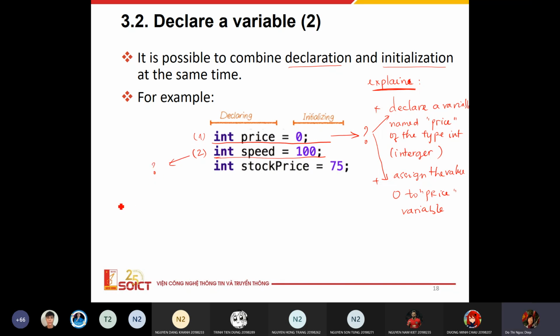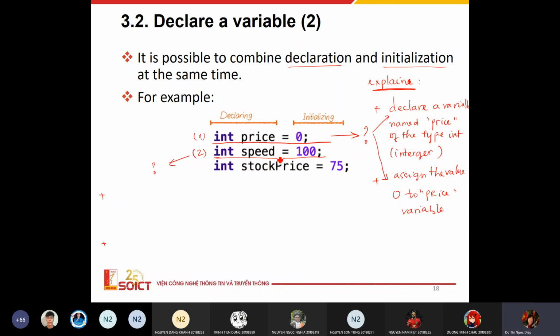The same thing, you have to explain in two parts. Initialize a variable named speed, the data type is int, and assign the value 100. Yes. Okay, so you have to explain like this.